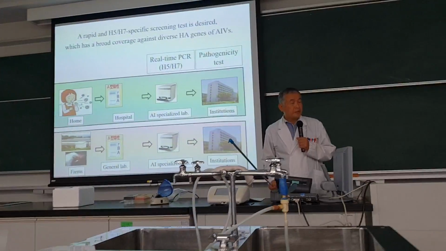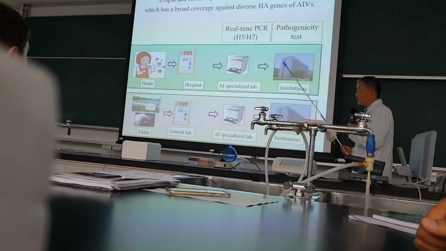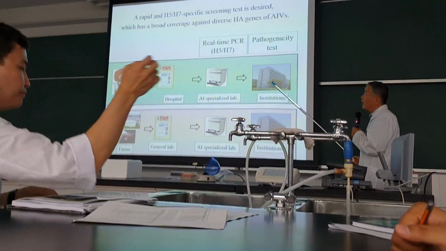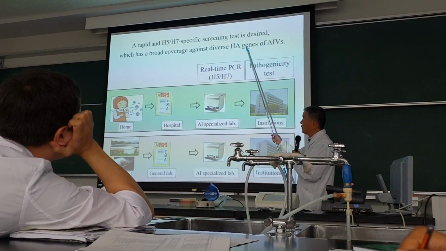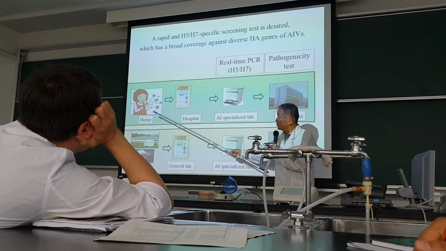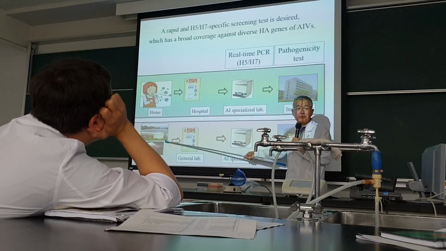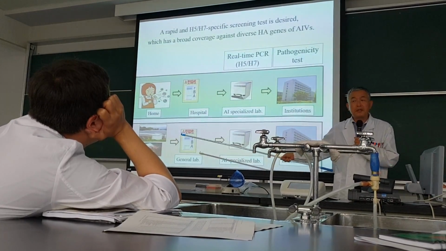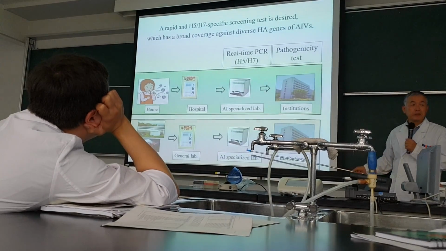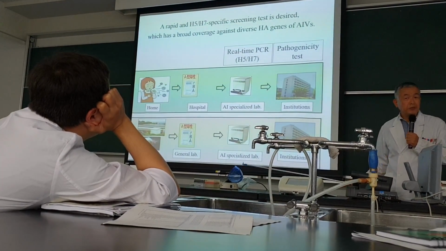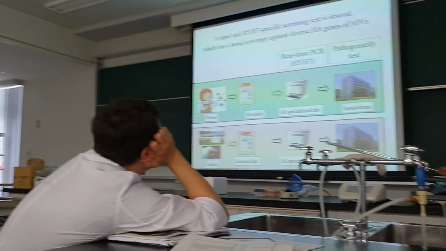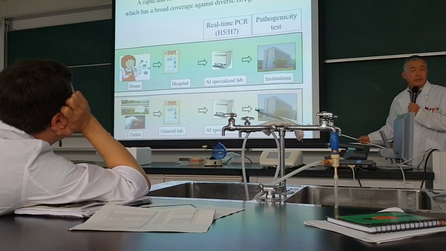So let me explain LAMP first to start the influenza test. This is some of the typical diagnosis system, probably in your country also. If we have some disease outbreak in the farm, samples should be brought to the diagnostic center in your country. After it is positive, sometimes other institutions help for the final identification.